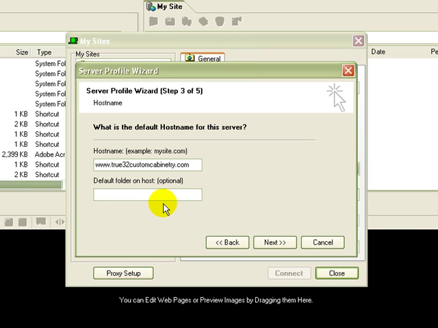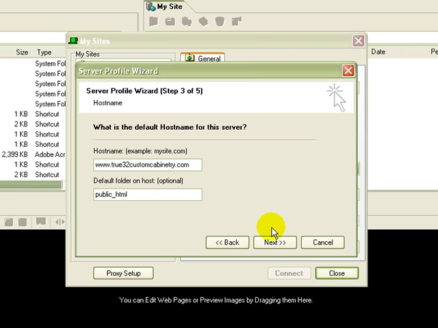If we hosted your website, your default folder will be public_HTML, and that's pretty universal. There's very few hosting companies that won't use that as the default folder for all of your information. So for 99% of you, public_HTML will be the folder that you'll need to enter there.